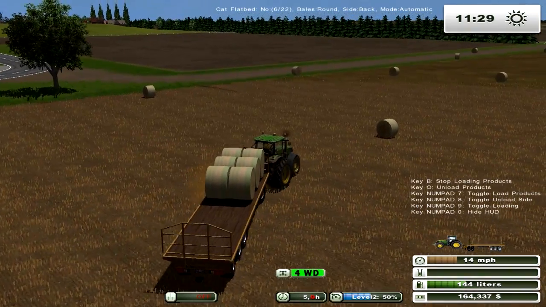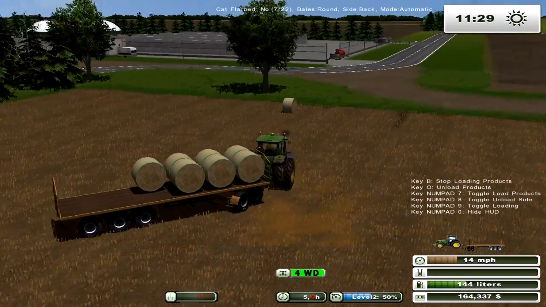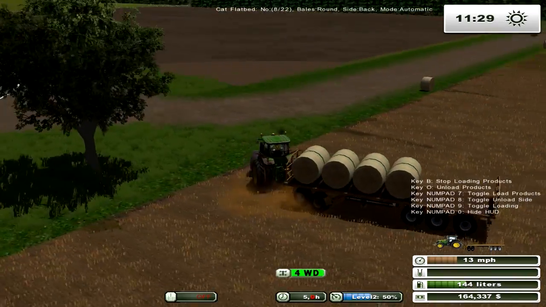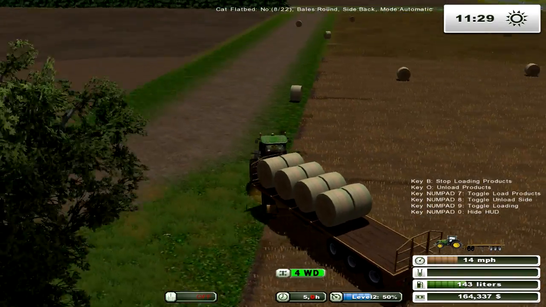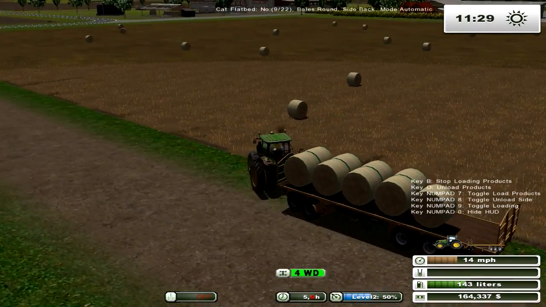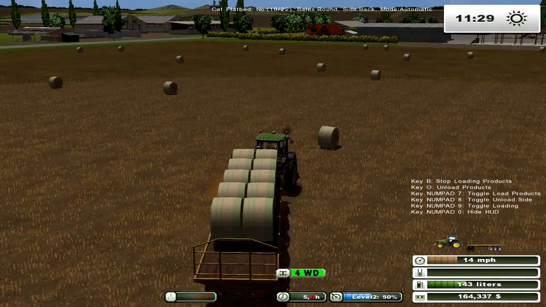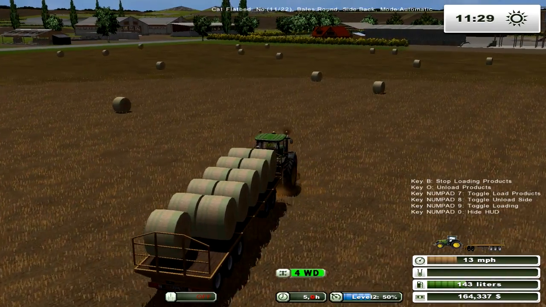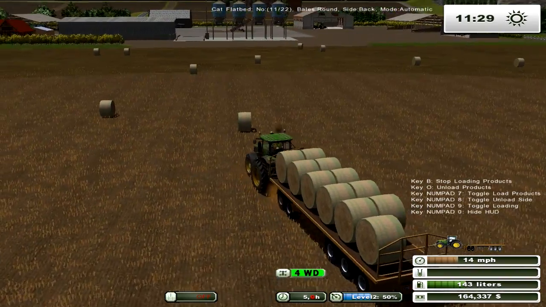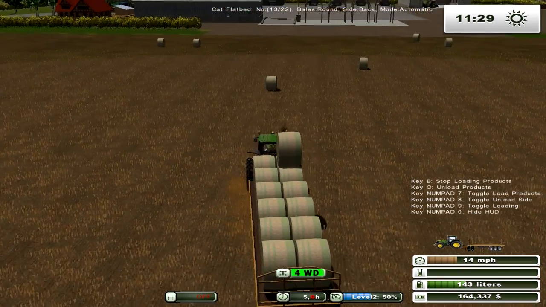So yeah, I'm also thinking about our next big purchase, I think, should be a second field. And then we should start looking at the root crops, potatoes and sugar beet. And I have a plan for running the farm. I think that, oh wow, this flatbed can hold a lot. But I think that we should do some kind of a crop rotation.